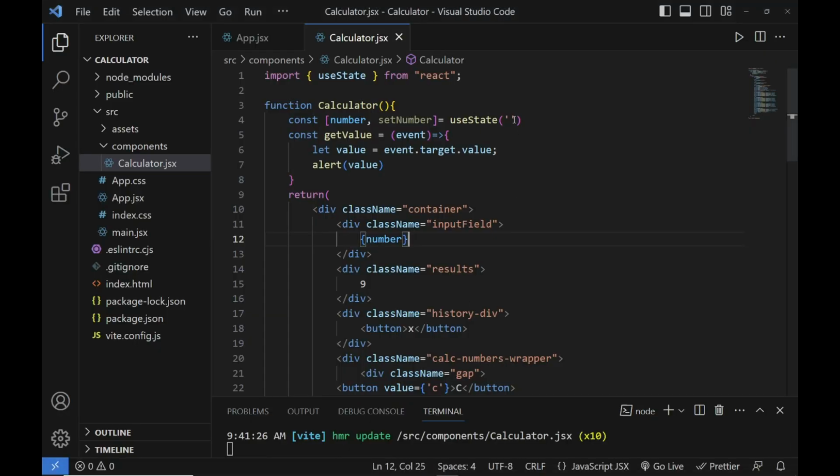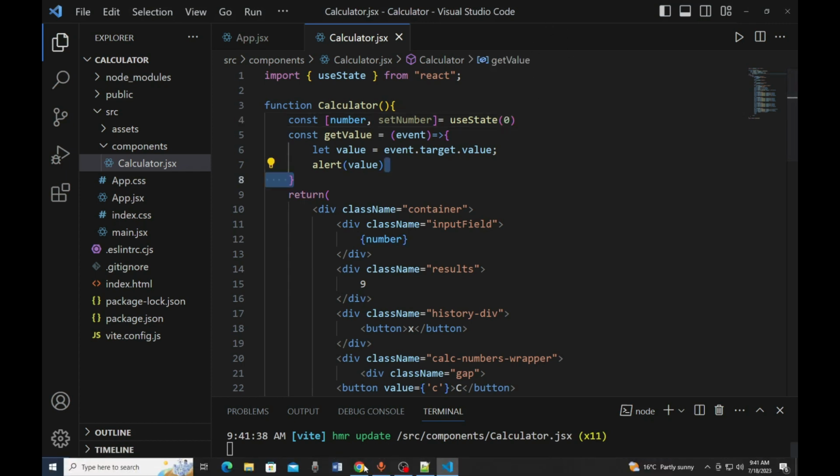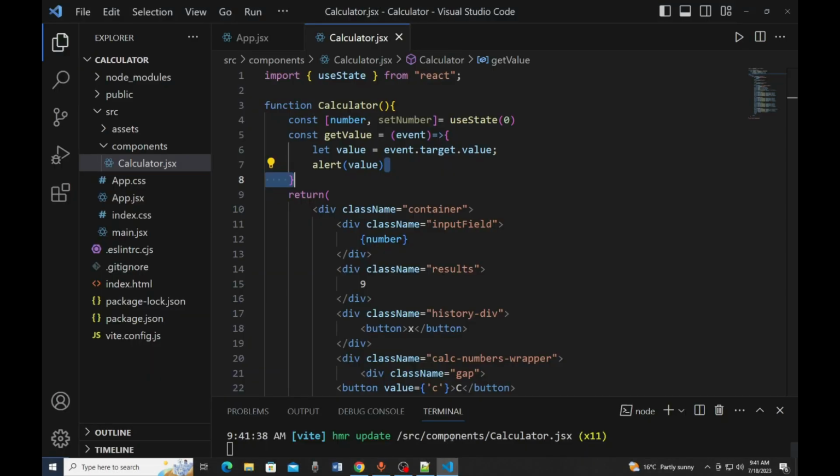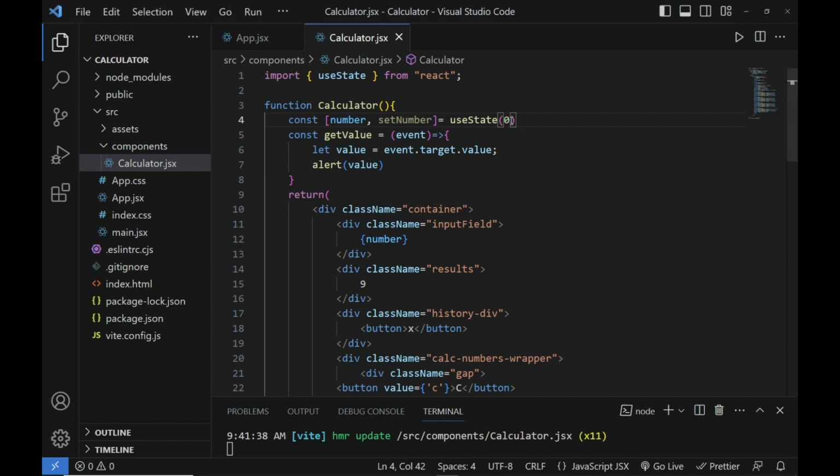If you want to put a 0, you can just do that, and when you open it will be 0. But for me I just want it to be empty. So we need to use this set function to set this number.